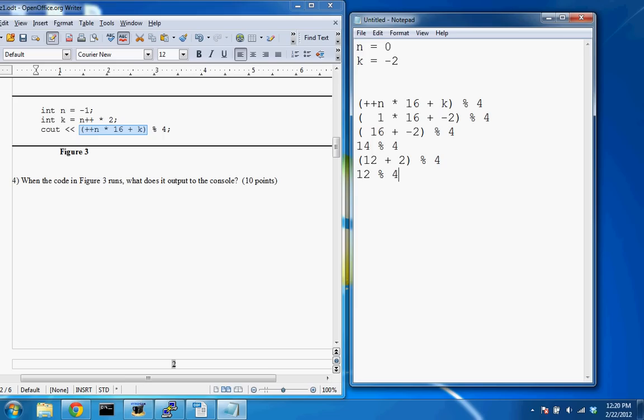I don't know if this helps or not, but this is one way to do it. So (12 + 2) modulo 4 is (12 modulo 4) plus (2 modulo 4), so that's division. It's a division. And then this will be 0, and the remainder here is 2. That's another way to do it, if you wanted to write it out in steps.